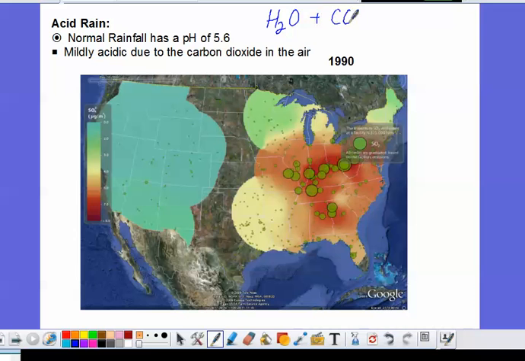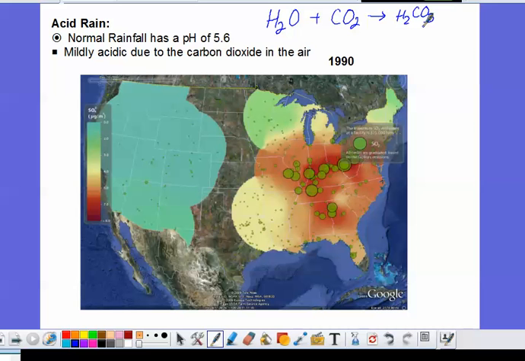But when you add carbon dioxide to this, one of the things that can be produced is carbonic acid, which is how they carbonate soda as well. So just from having the moisture in the air in the vapor form and then changing to the liquid form, you can form this pretty easily. This is a weak acid, if you forgot. But due to this weak acid, it ends up giving rainfall a slight acidity.